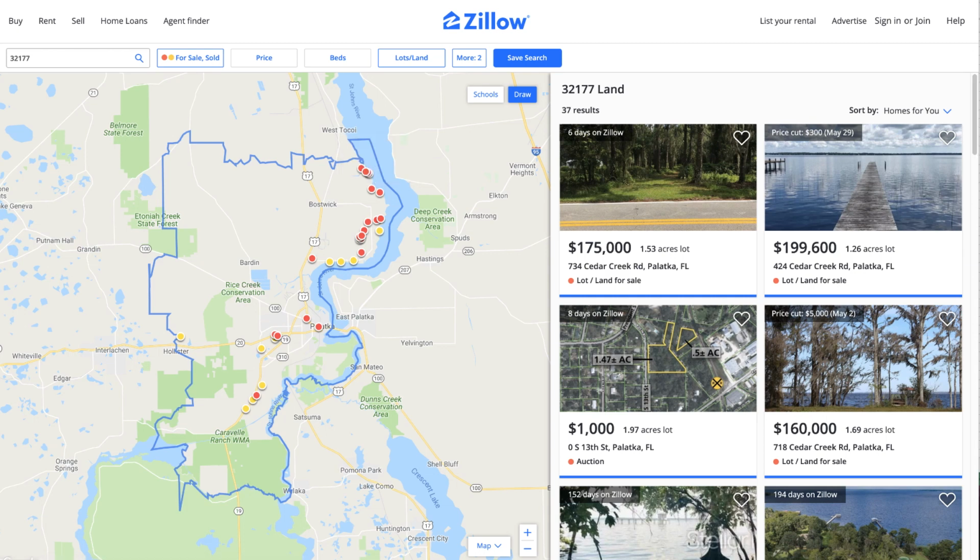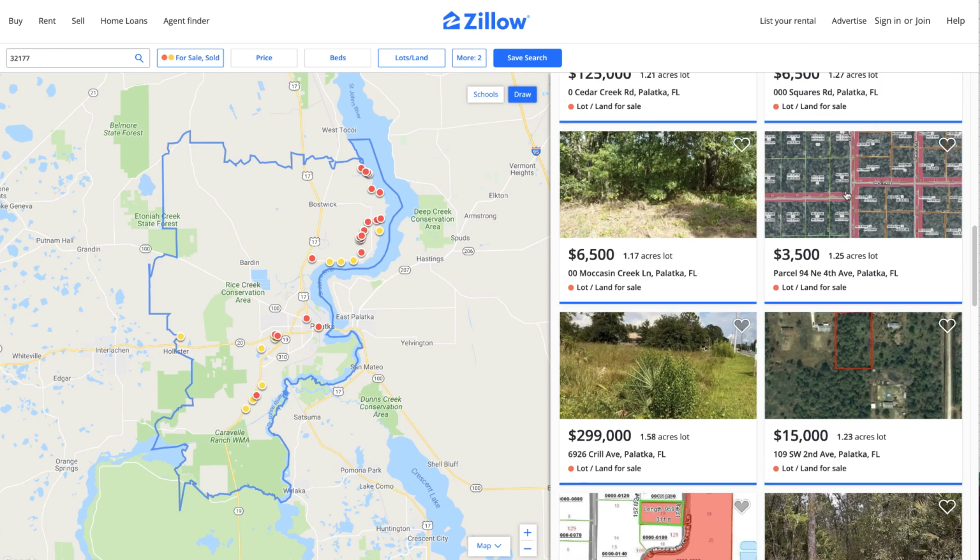This tells you what kind of competition you're going to be up against when it comes time to sell your property. Are you going to be able to price your property well below all these other ones and have your property listing look better? Because if you won't have some kind of a clear competitive advantage here, it doesn't mean you won't be able to sell it. However, it could make your selling process harder. So just make sure that whatever offer you're making, you're going to be able to acquire that property at a big enough discount so that you can list it at a price that's very, very competitive with all the other listings in that market.